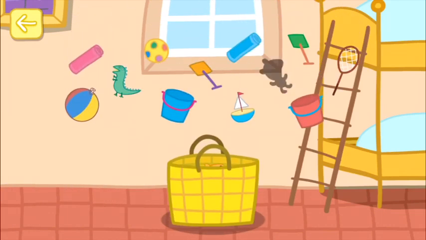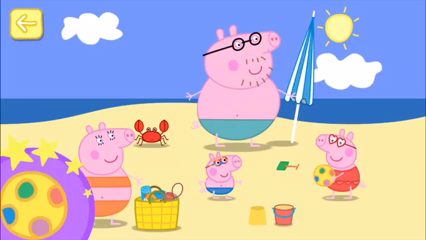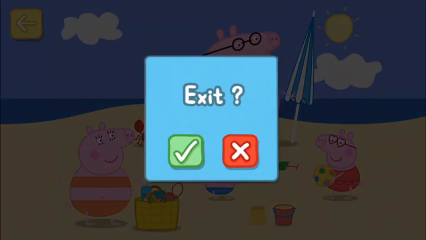Help Peppa and George. Teddy. Dinosaur. Blue bucket. Boat. Red bucket. Orange. Blue. Racket. You've won a sticker. Peppa and George love the beach. There is so much to do. Are you sure?